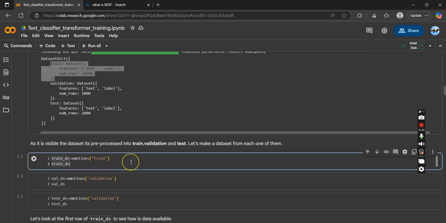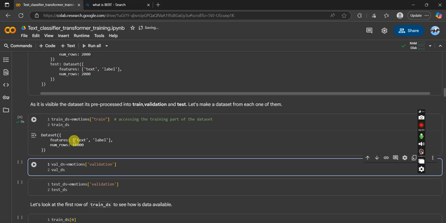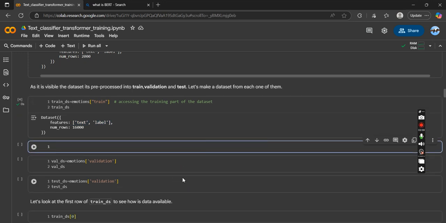So I am accessing the training part of the dataset, right? This dataset contains two features, a text and a label. If I want to see how it looks, let me insert another cell and write train_ds[0].